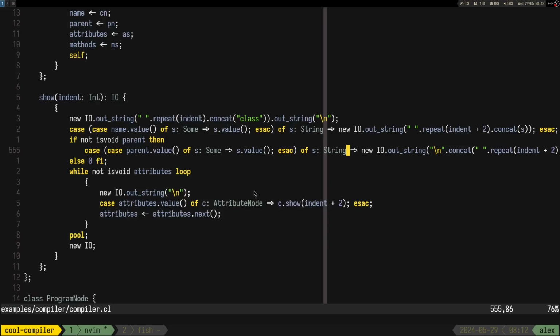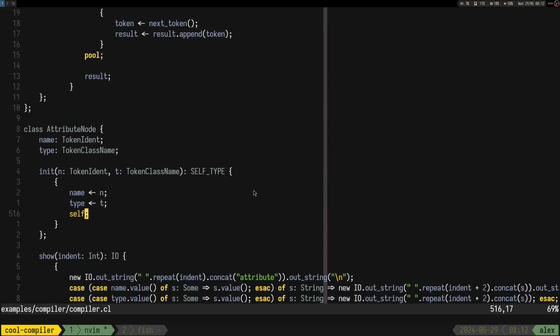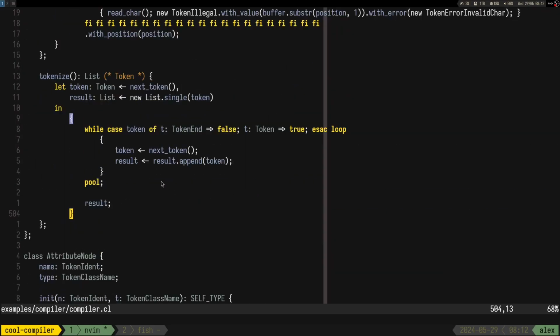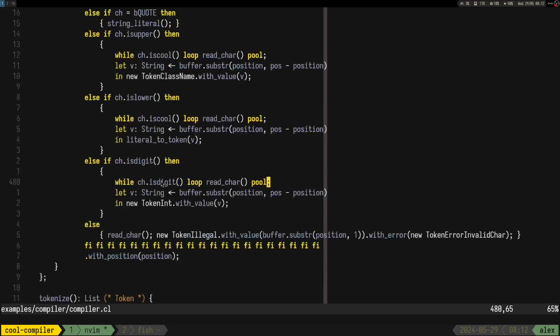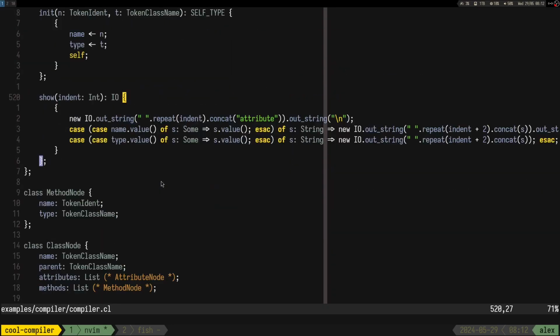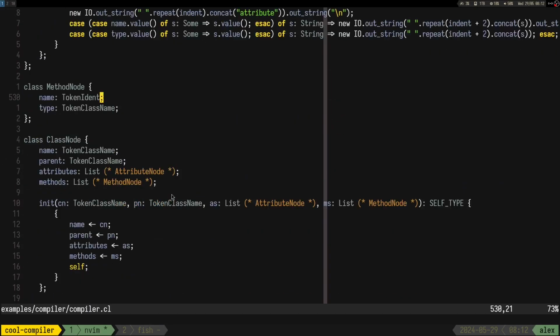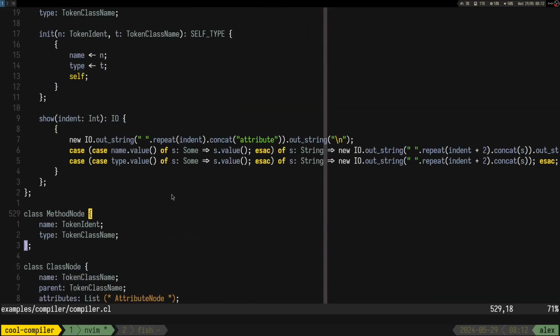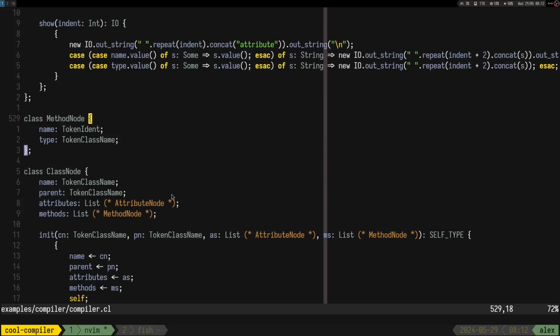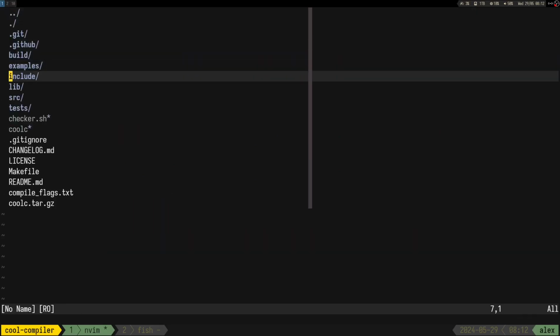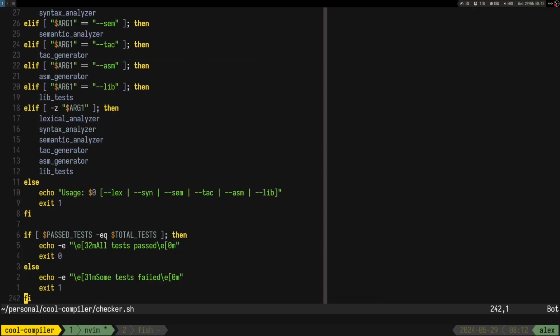So that's the annoying part, I would say. But other than that, it's not that difficult, because we just need to translate the C code into cool code pretty much. So it's nothing extremely fancy. So let's see if we can do the checker.